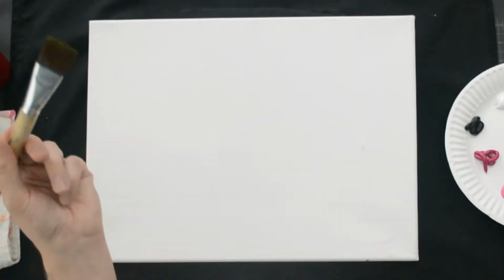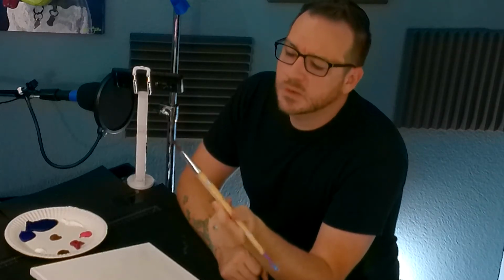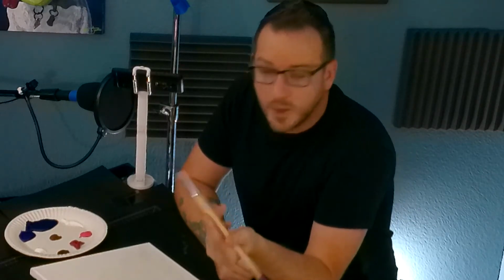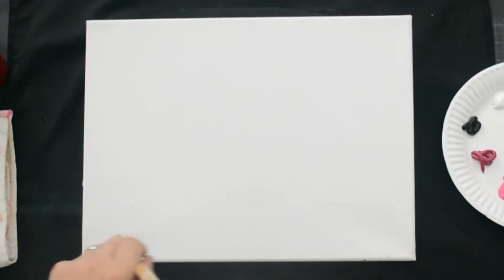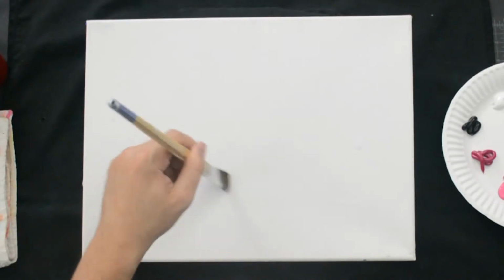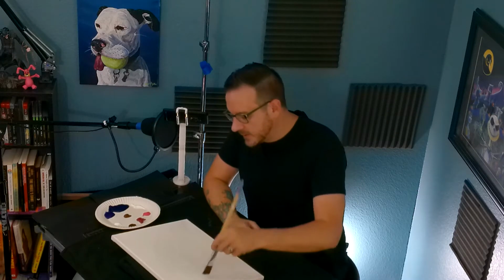so I like to brush it on anyway. With this 1-inch brush, I think of it as kind of a sweeping motion, like you're sweeping with a broom at home or dusting, something like that. You want to go back and forth to cover this stuff. You could do this, but it doesn't spread as evenly, and I don't like that as much.